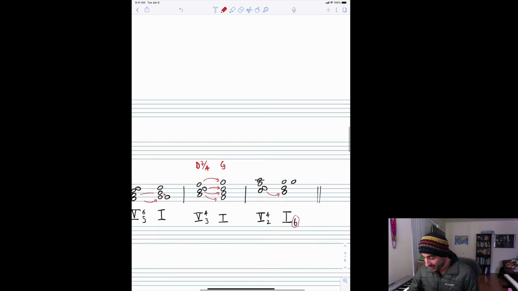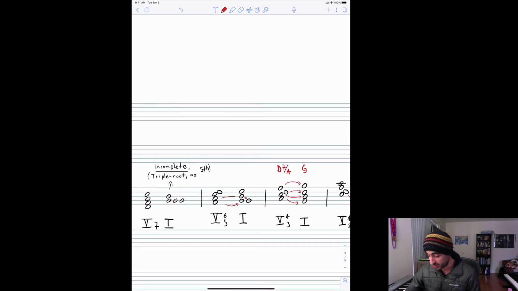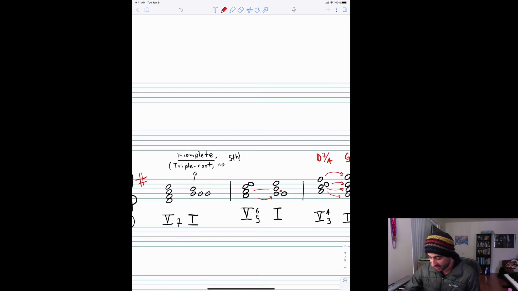Now, when we go into our root position one, technically everything works out here. Fa goes to Mi, Ti goes to Do, Re goes to Do. Technically, Sol should stay into a Do, but that would leave us with a 1 6-4. And I've mentioned it a couple of times, and I will mention it again. We do not like 6-4 chords.